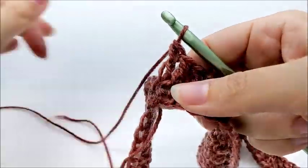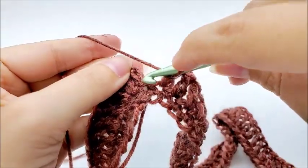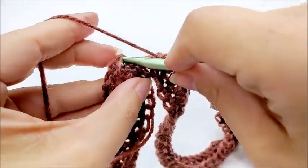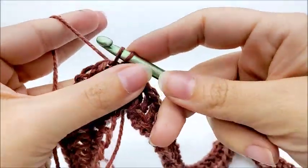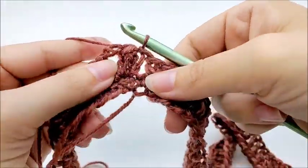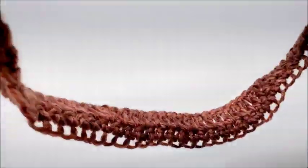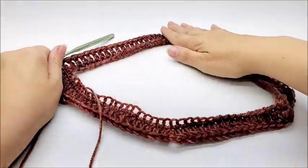So go ahead and put 1 double crochet in the remaining 20 stitches. Okay, I've made it to the end of round 2, and I'm going to go ahead and end by slip stitching into my first double crochet. Just like that. And now you should have a total of 92 stitches, and this is what it kind of looks like.